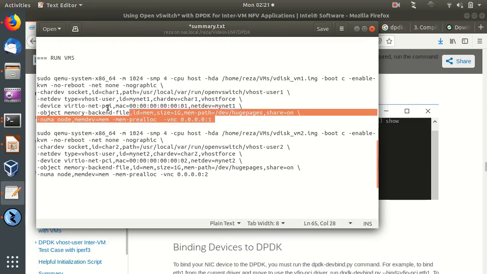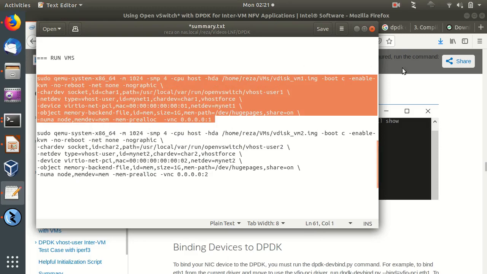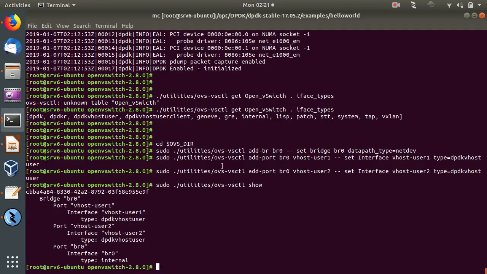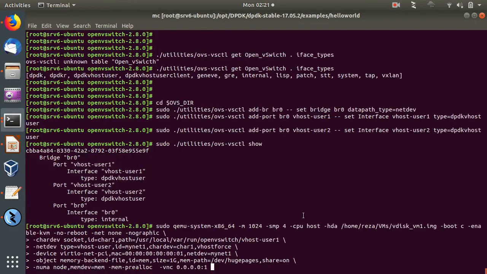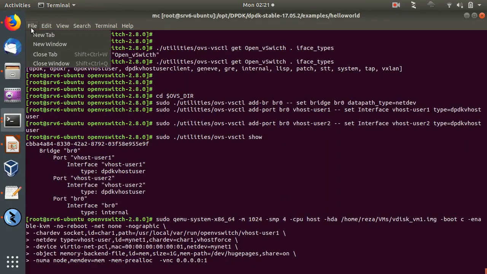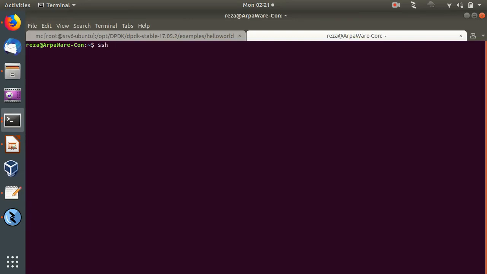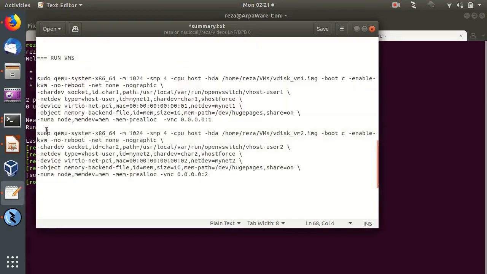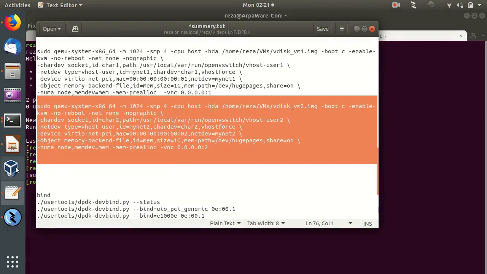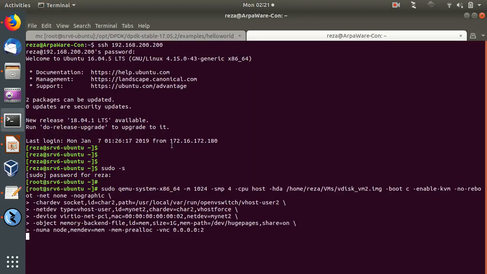So once I start, this will be on the command line. We need to create, let me add two more shells. We can start the first one here. So this is the first one. Let me create another shell. And we run everything as root here. Okay, so the two virtual machines should be booting up.